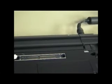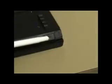Turning the computer over to look underneath: towards the back we have the battery. Next to it is the docking connector, where you can connect the laptop to a docking station to extend the capabilities of the computer. There is also the memory upgrade slot so you can add RAM if needed, depending on what you're running.